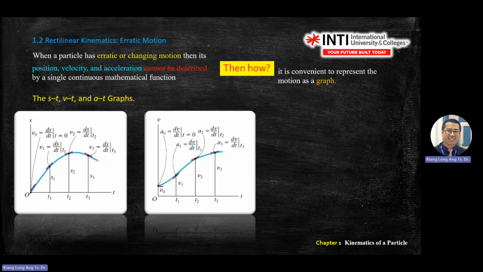Okay. Then you change ST to VT graph. I will show you how to do from here to here. But again, this is just to show you how to find the gradient. The gradient is dy dx again. So on the ST graph, the gradient is ds dt. Again, recall ds dt equal to velocity. On the VT graph, the gradient is dy dx, you get dv dt. dv dt is acceleration. So gradient on the ST graph is velocity. VT graph gradient is acceleration, and each point has different acceleration.